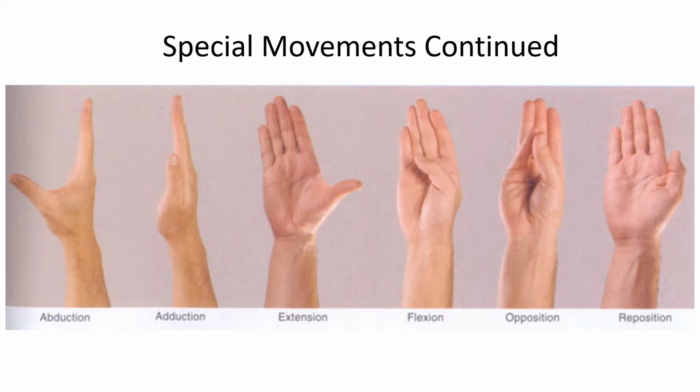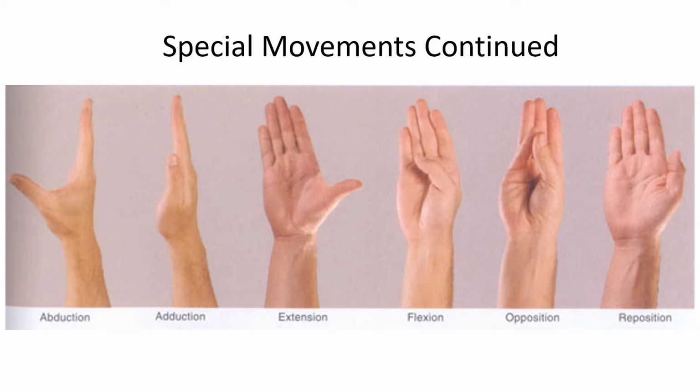The hands are capable of some remarkably complex motions. So it's not surprising that we have a lot of special terminology to describe the motions of the fingers and the thumb. It can be rather tricky to figure out which terms you should be using. The key is to always think back to the anatomical position. So imagine that you have a person that has their hand up over their head and their arm is twisted and they're doing something weird with their thumb. And you want to figure out how to describe that motion of the thumb. Well, you have to picture them in the anatomical position doing the same thing.